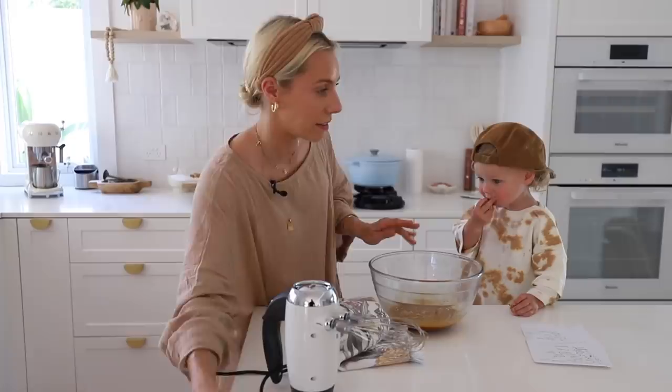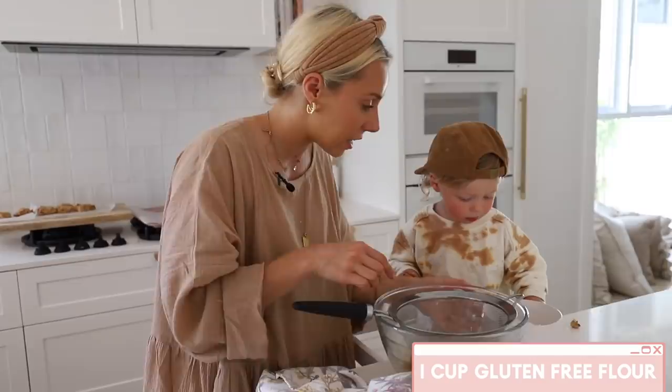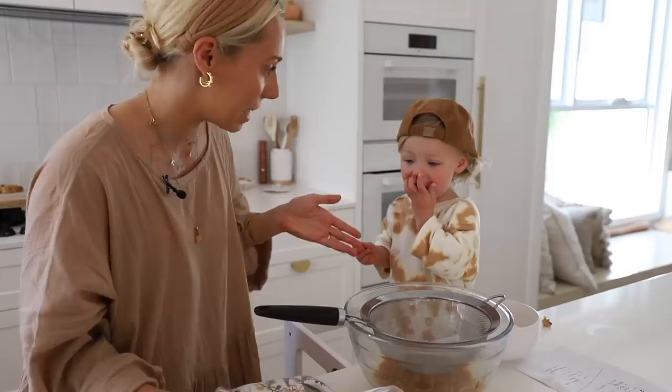Now we're actually gonna sift the flour in properly, okay? So that it's nice and smooth. This is gluten-free flour, 1 cup of gluten-free flour. Can you pour that into here? I'll hold your cookie for you. I'll put this over here, okay? Or you can put it in your mouth, that's fine, either way.